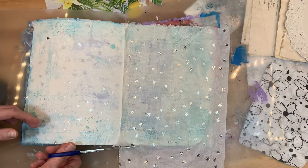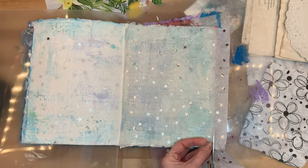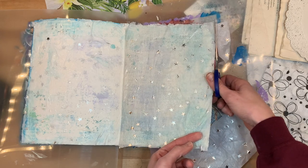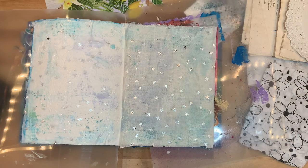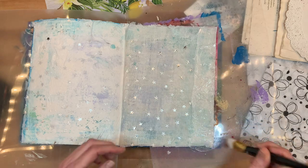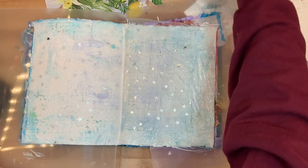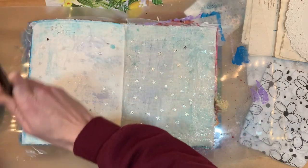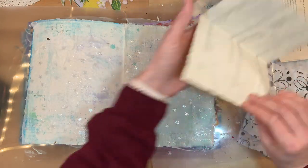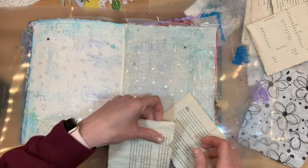My favorite magazine to get images from that I can get easily in the United States would be Real Simple. I have a monthly subscription and I love that. I really like the magazine Flow, but it turns out they are not releasing that magazine in English anymore because of COVID reasons. They were just having all kinds of shipping issues, and so that makes me super sad. I hope that someday they will be able to release that again, because that is a fabulous magazine for people that love paper and love paper crafting. It is absolutely gorgeous.